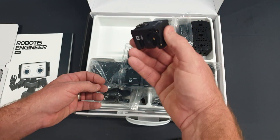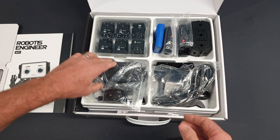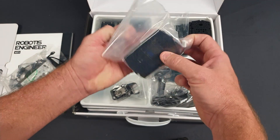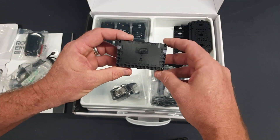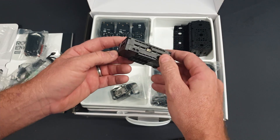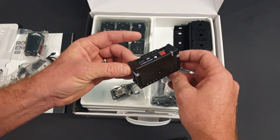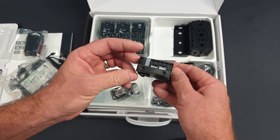They are very high accuracy, very high performance servos — don't underestimate their size, they are very very impressive. We have our power supply, our battery charger, and the battery itself that it runs on. We have the brain that runs it, the main controller unit — this is a little ARM Cortex M4. They do have software to program this in Scratch, or a graphical C-type language, and they also have a port of MicroPython for it. My understanding is most people are just putting MicroPython on it and generally programming it in MicroPython.